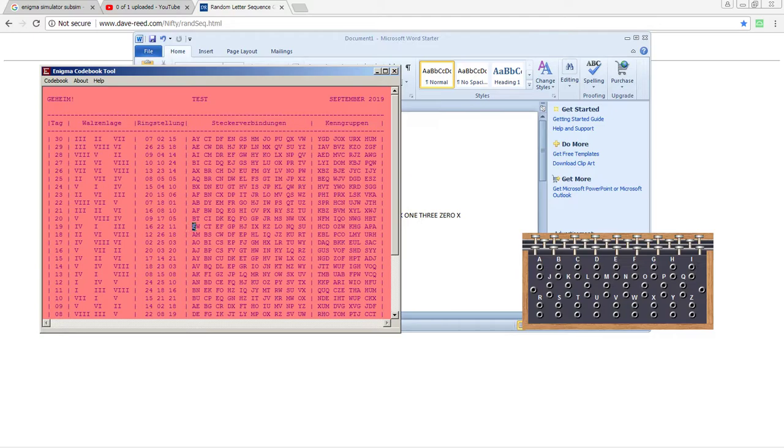So we read across here, and these are the Steckerverbindungen, which essentially means plug connections.